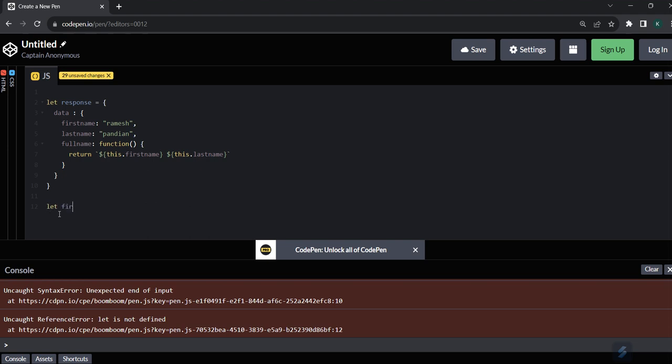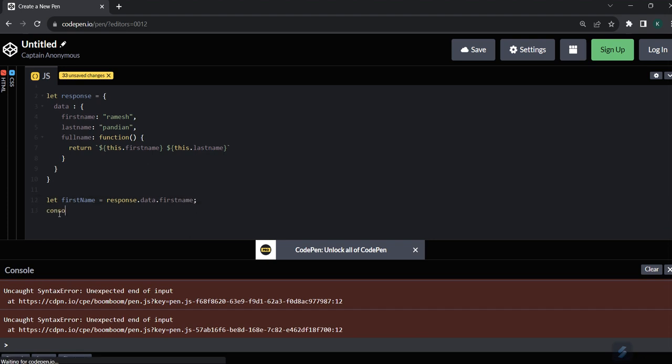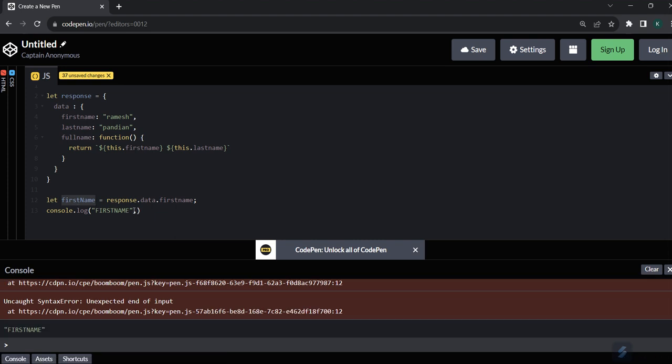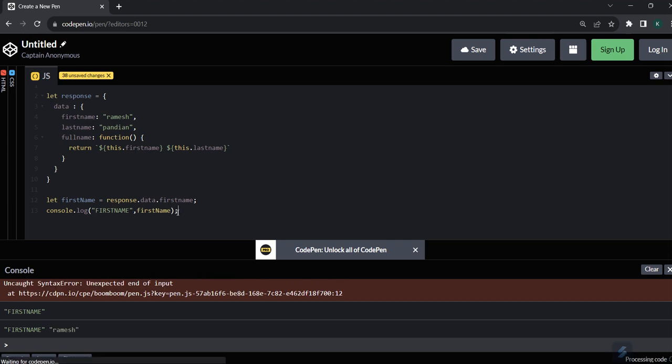Let first name is equal to response dot data dot first name, and then I'll console it. I'm getting the results from this, right?